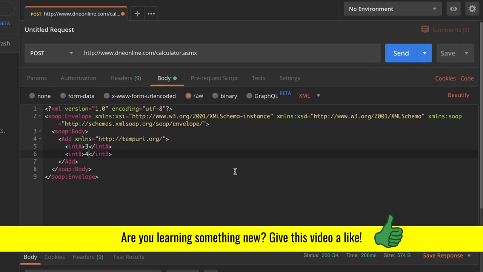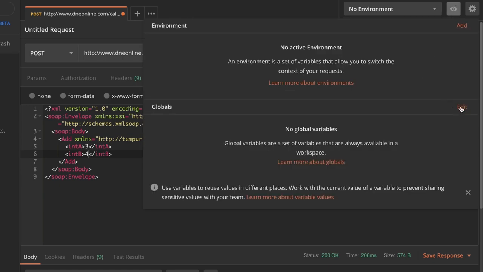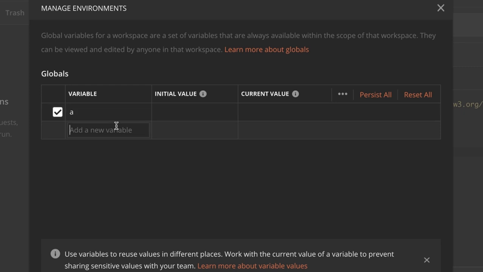Now, one of the common use cases when dealing with request bodies that send information is to have something dynamic in it. And as you can see, currently we have hard-coded 3 and 4. And this is something that you generally may want to manipulate by using scripts or using other possibilities. And I'm just gonna not go into the scripting when it comes to creating this request, because there are other tutorials explaining that much better. But I'm just going to show you how we can replace 3 and 4 with a Postman variable. And I'm gonna go quick and dirty and create 2 global variables here. I'm gonna call them A and B. And let's give here 2 specific values, 5 and 6.